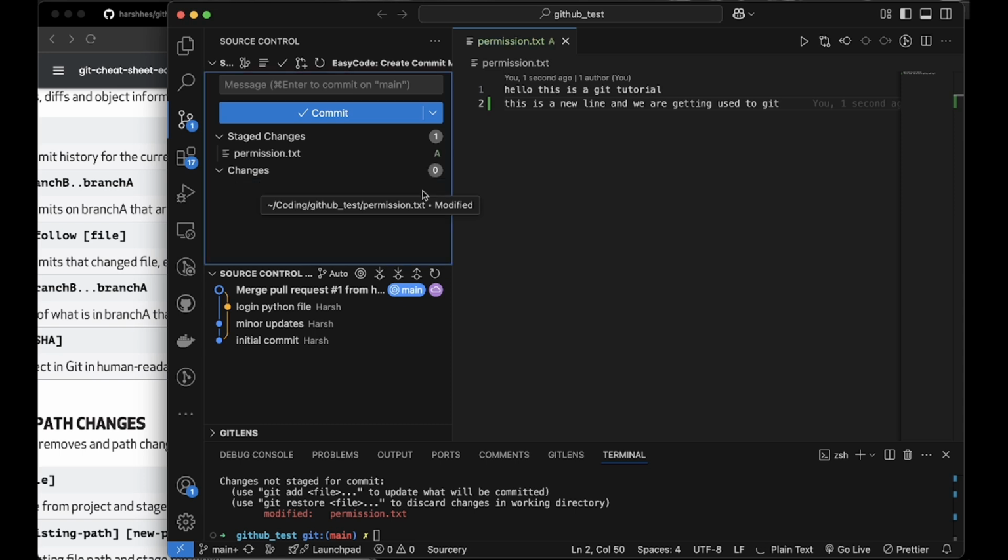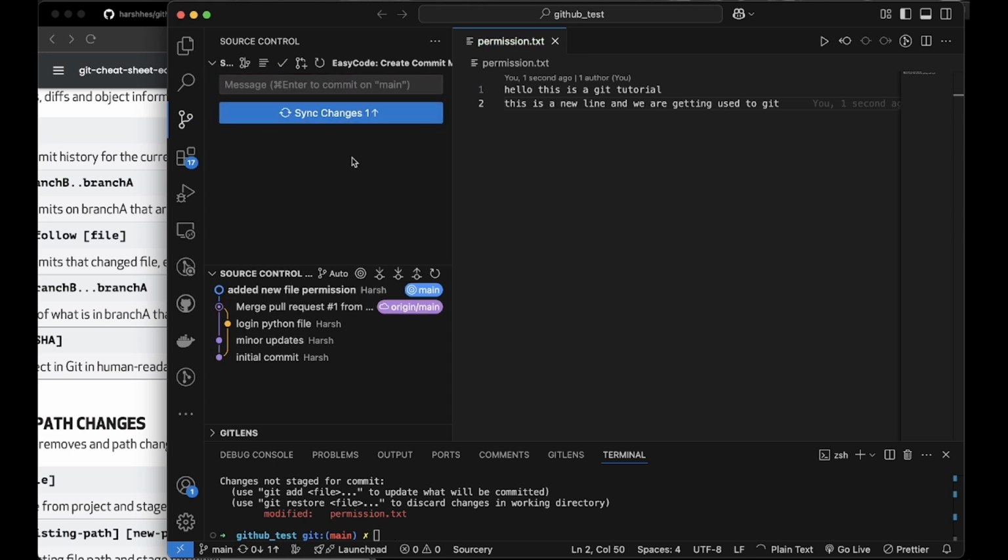You don't need to type git commit dash m and so on. What you can do is, after you have done the changes, type your message over here. So, added new file permission. The message has been typed, and if you do commit, the changes will be committed. You can now see here that your work tree is clean.